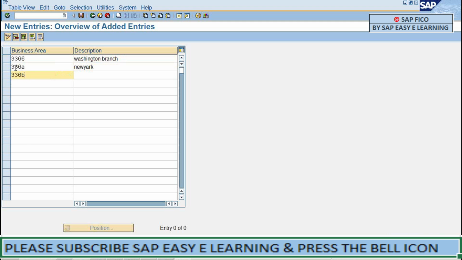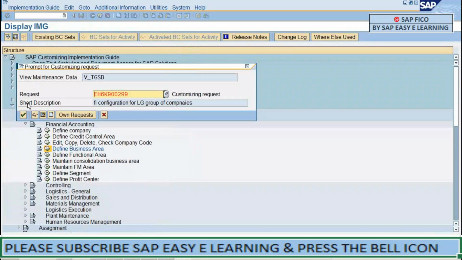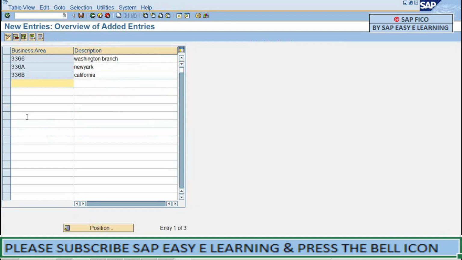Just like that I am using 336A, 336B, then California. So like that, you can go on defining any number of business areas, right? Click on Save and Enter. That's how we can define any number of business areas. Okay, so this is the concept of business areas.